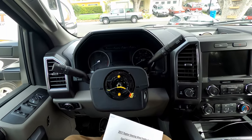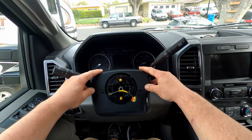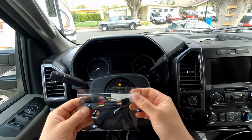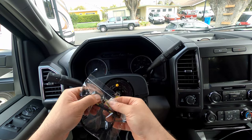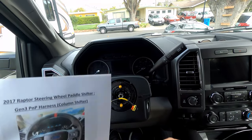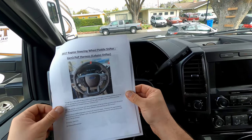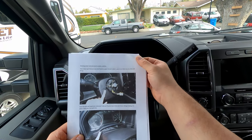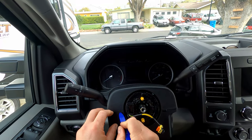Now that we have the steering wheel off, this is where the instructions from Boosted Grey Goose come in. Basically, we're going to take this plastic trim off, which will expose some wires inside the steering column. You put the harness in line, and then there are three pins that you have to connect in a very specific spot for everything to work properly. I've got the 10-page document that comes with the harness via email, and I'll be following along as we make this video.